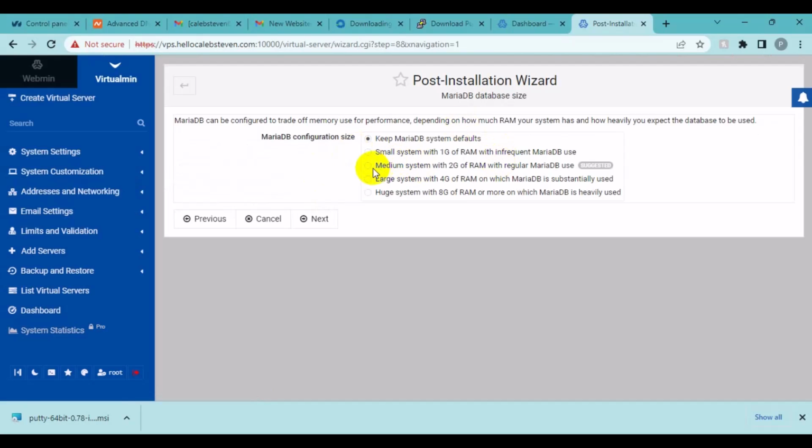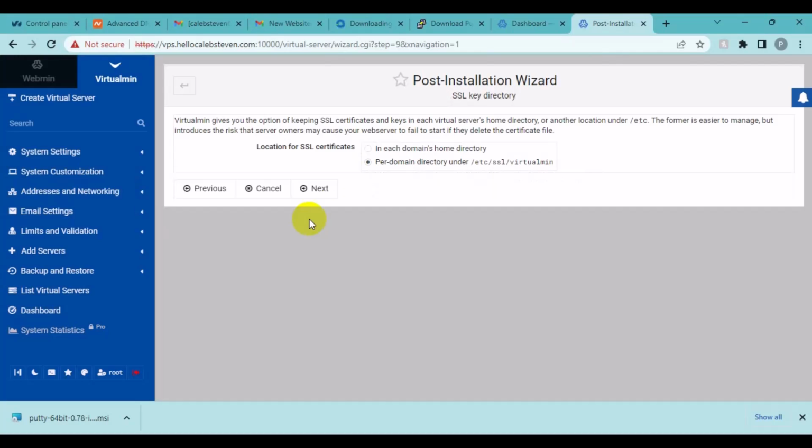Then choose the suggestion. This VPS has 2 gigs of RAM. Just choose it and click on next. Just next.